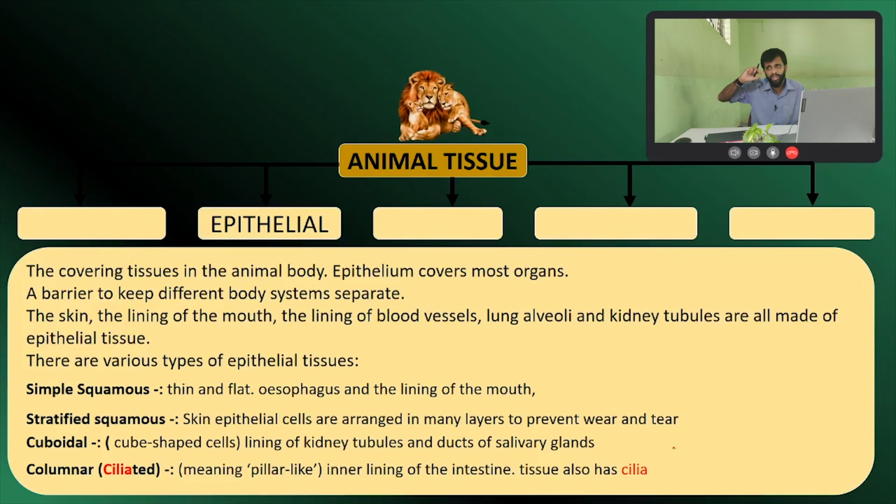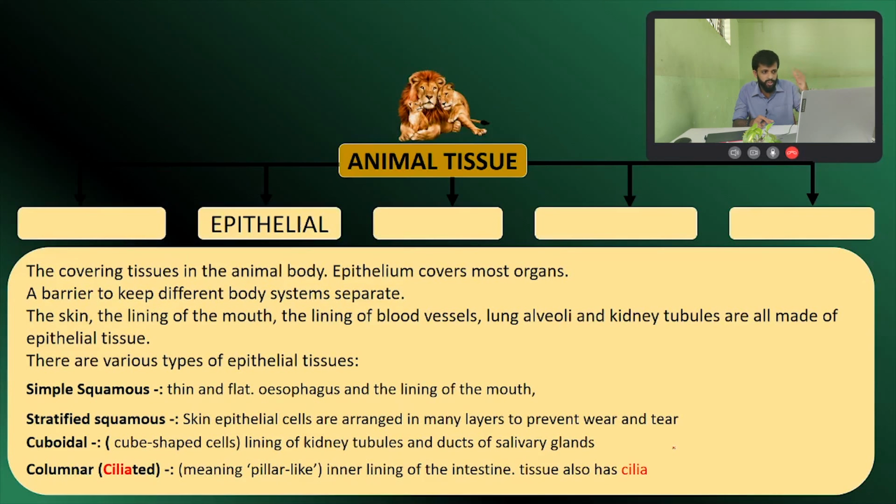So if you remember your 7th standard, where you learned about nutrition in animals, and then we learned different parts of the digestive system, and one of them was intestine, and we said that it has finger like structures which is called as villi, and then they will absorb all the nutrients, all that, right? Of what it is made up of? Columnar. What is it called? Ciliated. Okay, the tissue is also called as ciliated tissue or columnar tissue. So remember this. Where it is found? Intestine. So we learned about the epithelial tissues and the different types of them.